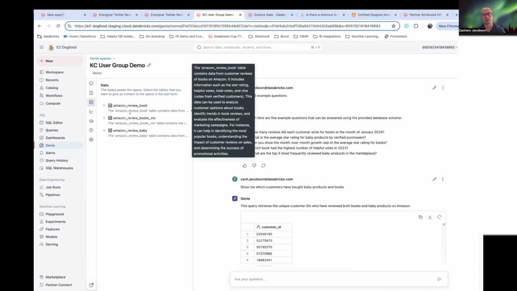But the bigger picture here is, picture you are in the context of a marketing group, working for Amazon, trying to do exploratory data analysis on Amazon book reviews.